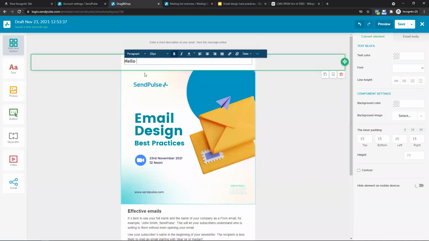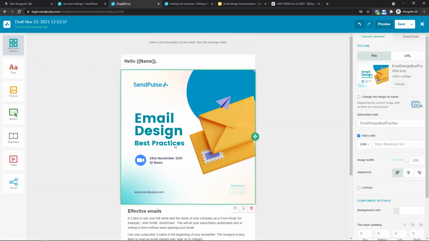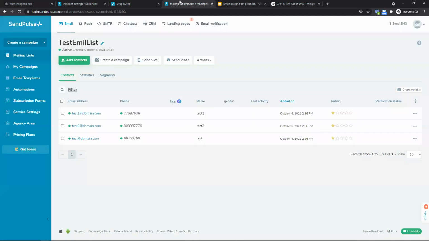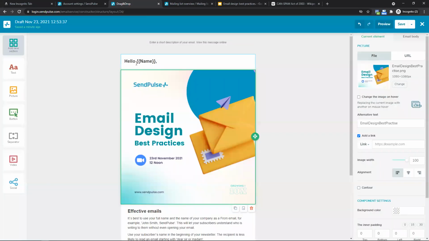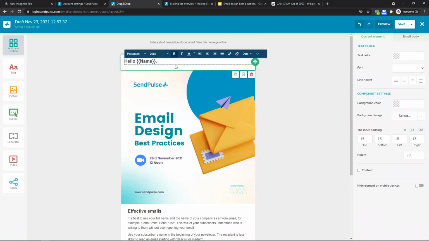So when you say name, I use a curly brace. This is called a curly brace. So I basically add a double curly brace, one, two. Then enter name, just the way it is in my email template, capital letter N, small letter A, M, E. Then I close it with a double curly brace. Put a comma, and there you have it. When this email gets sent, it will get all your names from this list and then add it here, replacing this with your name. So that's how you got your name in the emails I sent out to everyone.